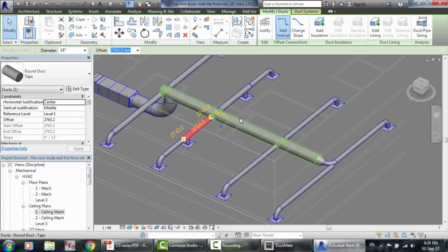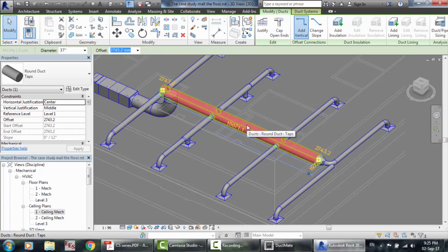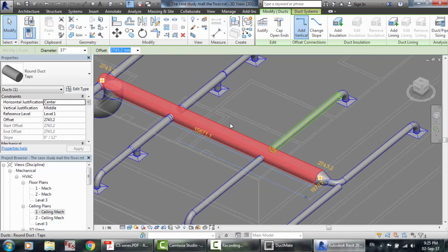Okay, notice that we did not get a warning. This duct, I know that we lost, now we have 2000.